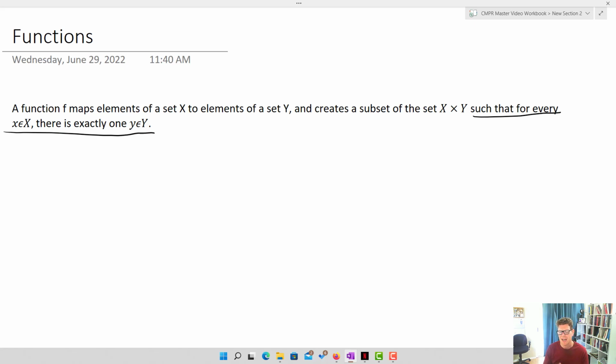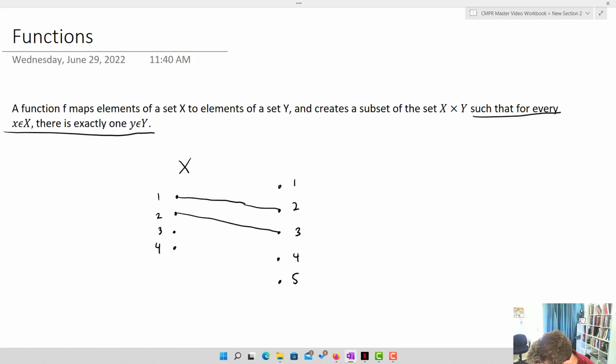So let's first just give an example, and I'm going to use something called an arrow diagram. We're going to have my set X over here, and let's say X is 1, 2, 3, 4. And we'll have Y be 1, 2, 3, 4 and 5. How about that? That's what we'll do. And so we're going to take 1, and we're going to say that 1 maps to 2. So basically, when I take my function f, what f does is it takes 1 to 2. And then it'll have from 2 to 3, from 3 to 1, and then how about from 4 to 3? And it turns out that this is a function, or a well-defined function.